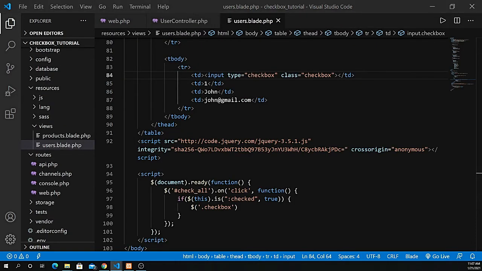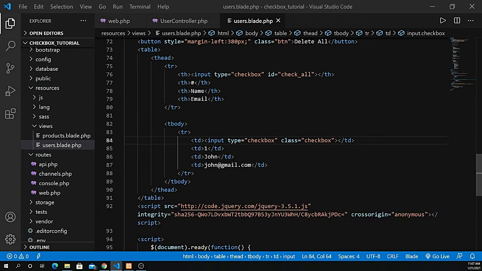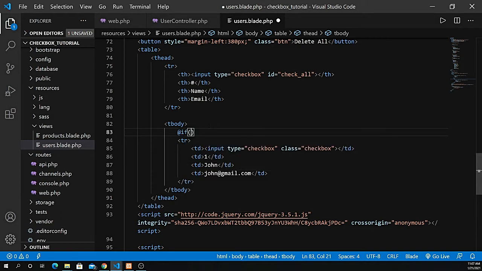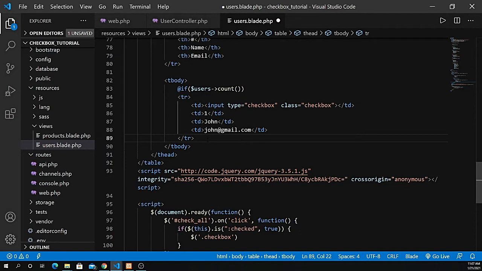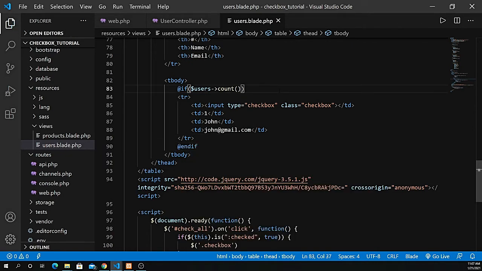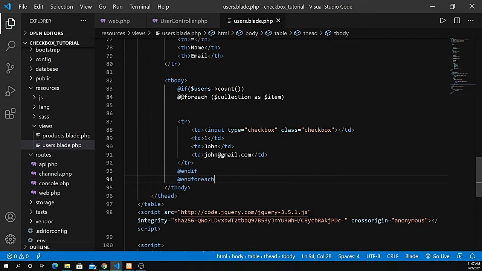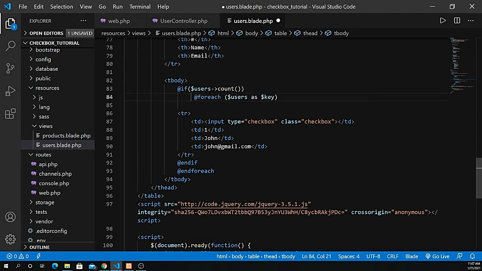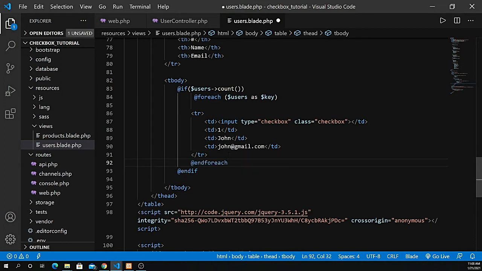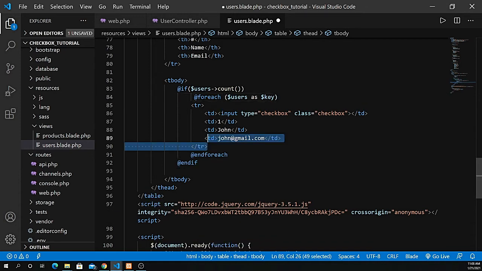So let's pass that data inside our view. I need to go inside my table body, which starts from here. First check if we have some data, for which we use the count method. So let's bring here $users->count. I define that, and just underneath the table record we need to end the @endif. Next we have to apply foreach to loop the data. So I just need to cut that and bring in the foreach, and I don't actually need that. Just give it the name of users and change that to $key. All right, so we bring this in, and next I need to make this a little better. I need that foreach before the if. Right now it's fine. Okay, that looks fine to me. Bring some indentation.